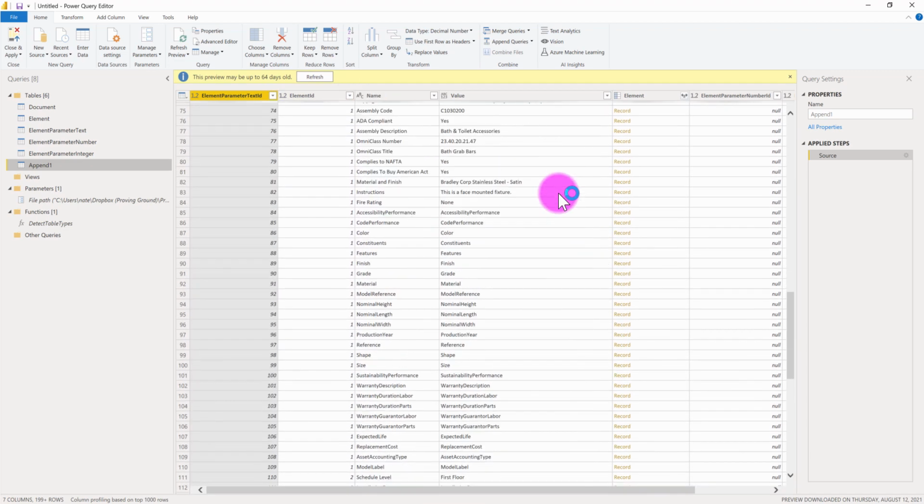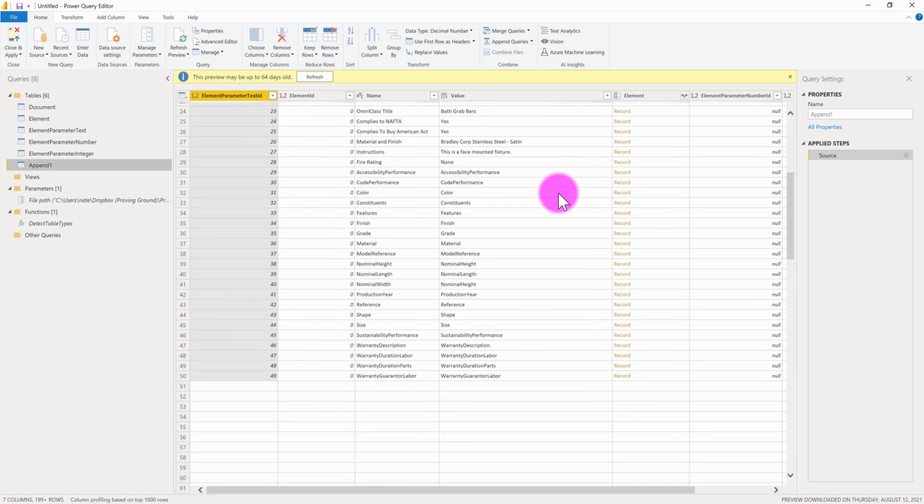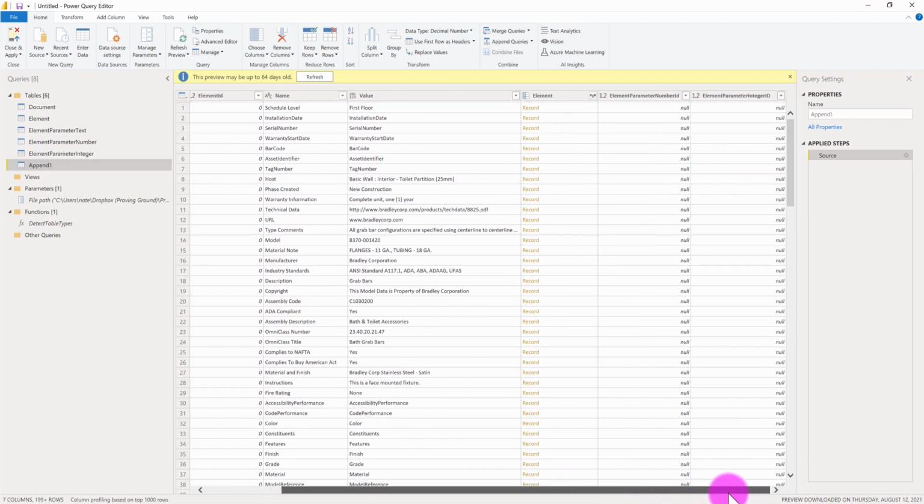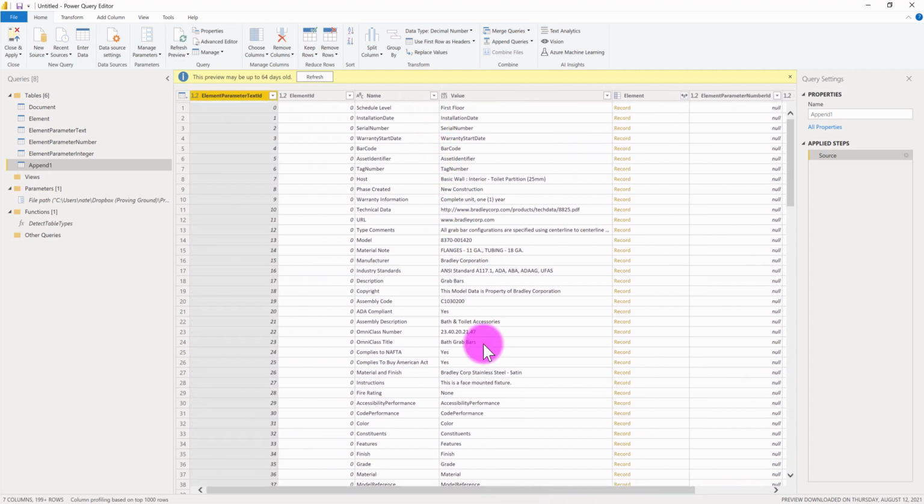And you can see here that it's the same table structure as before, and we now have this appended set of data here. So what I can do here is rename this, let's call it element parameters all, as such. And I'm going to go ahead and close and apply these into the model.